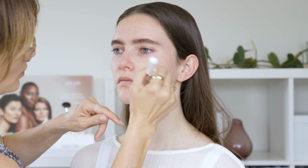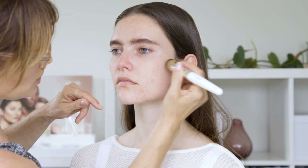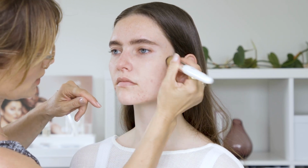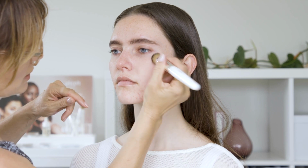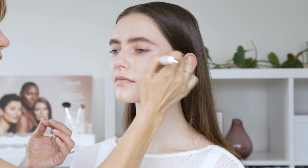Then we go in with concealer foundation, and this is 1.0. I'm going to apply to the back of my hand and then use our diffuser brush and buff this into the skin. Starting with the middle of the face, working your way outwards. This is going to create a little bit more drag, so just be gentle and mindful of gently blending this into the skin. Applying your concealer foundation to the skin in this way will still let your skin look like skin, still give you that nice glowy skin texture without being ultra matte.